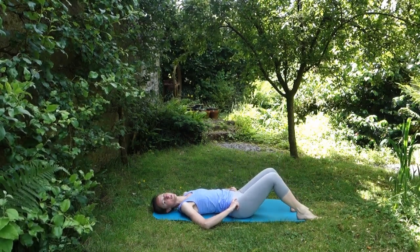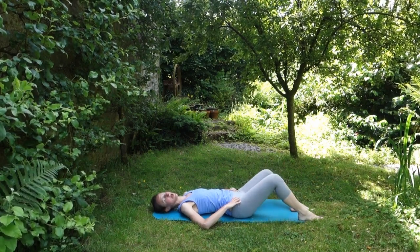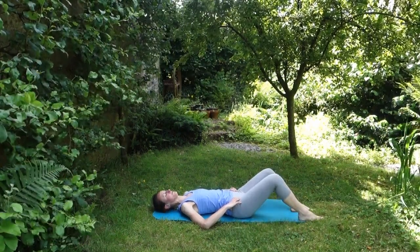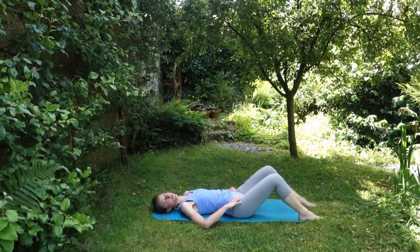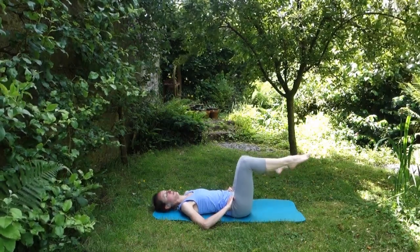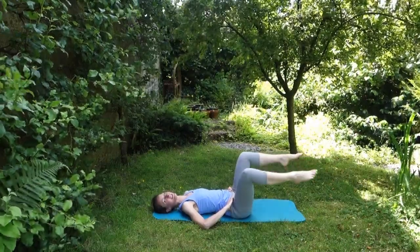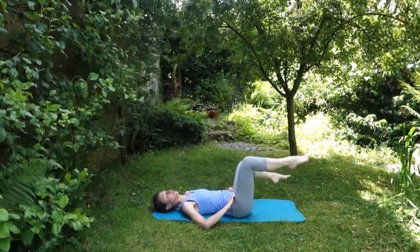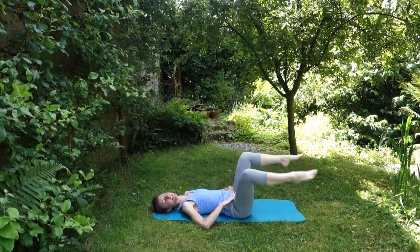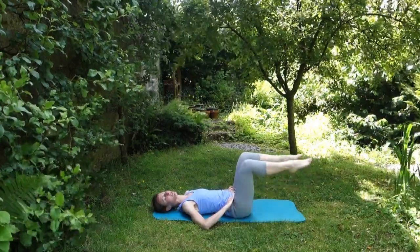Bring your feet down and we're going to move on to your hip twist — same starting position. If you're going from the floor, you are rolling each leg out in turn, keeping the other leg as still as you possibly can. If you want to go from your tabletop position, then it's the whole leg that is on the go. Whichever one you're doing, remember the leg that is staying still — stay still enough to have that imaginary glass of wine resting on it. Rib position is going to really help to anchor your body and keep it stable, so you've got a nice solid point to move from as you do the exercise.